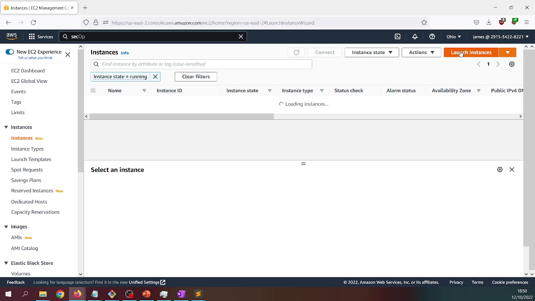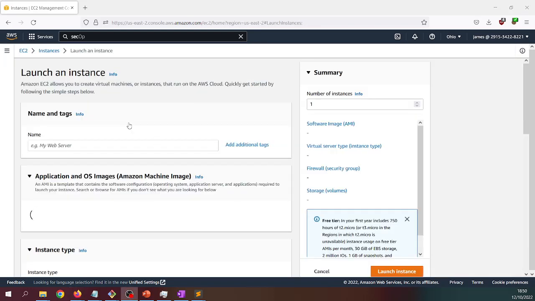Launch instance. And then find your Amazon machine image from the list.